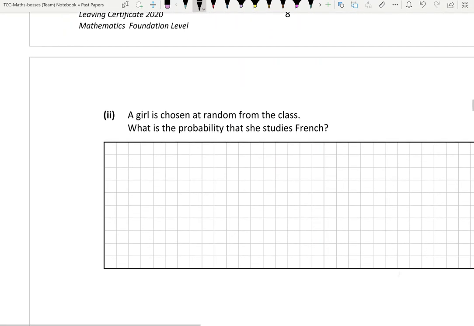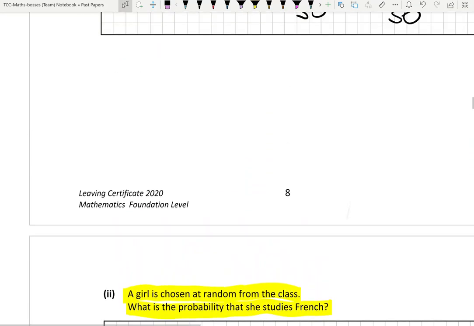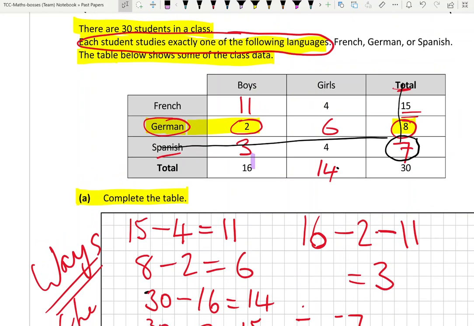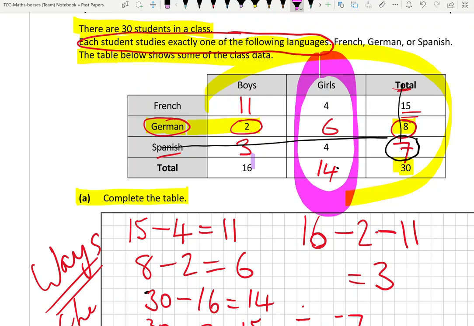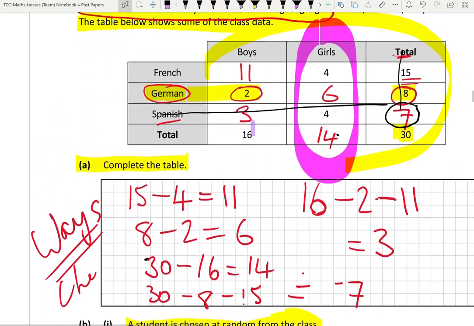Now a girl is chosen at random - now we must be careful here about how we pace ourselves. A girl is chosen at random from the class. What is the probability that she studies French? We need to be careful of how we think about this in terms of what is this situation or what are the outcomes. Last time we looked at the whole picture - I looked at how many people studied Spanish out of 30. But this time we're focusing all our attention on this information here. What was my language again? French. The question has been confined to girls only, so the number at the bottom, the number of events, will be 14. And the number of specific events - how many girls study French - is 4. So 4 over 14.